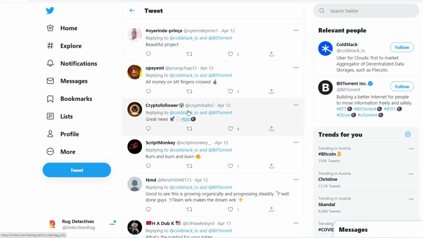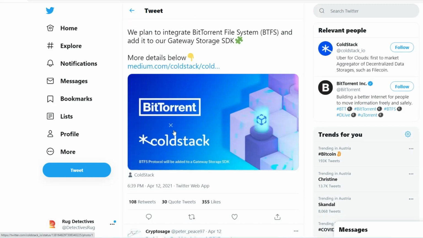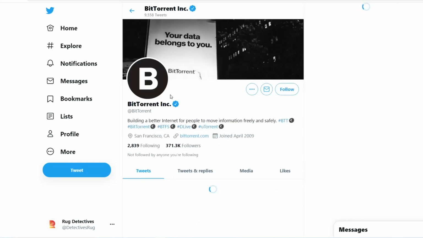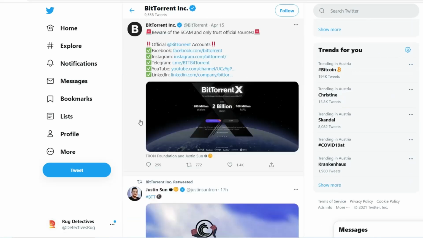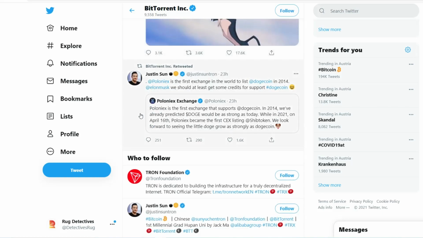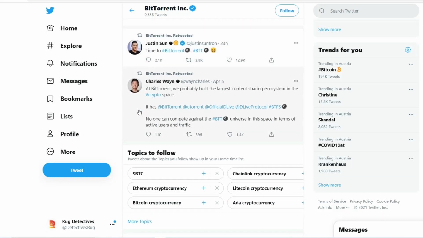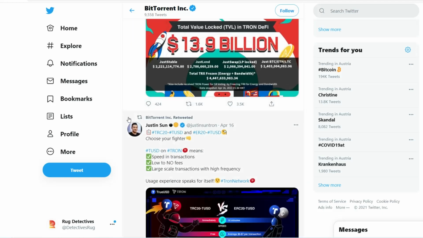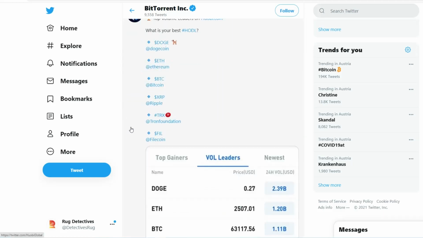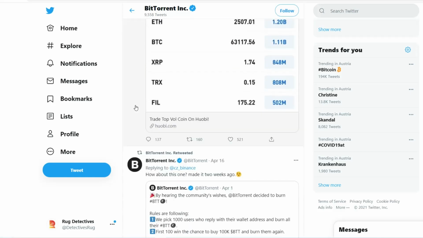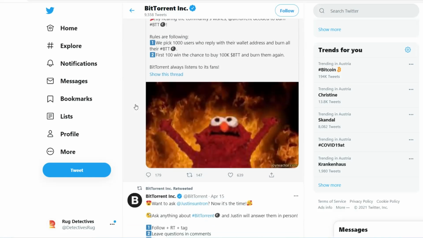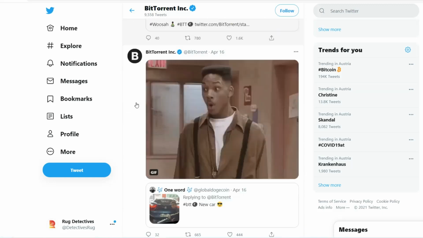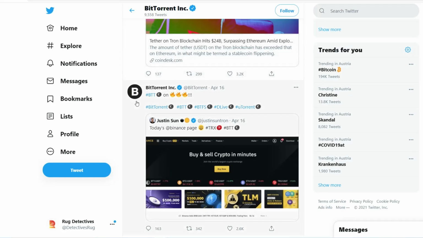So if they can get, and this is a recommendation, if they can also get BitTorrent to also make a press release. So I'm going to scroll down to see if they also did the same thing. So it's a two-sided relationship, right? Because sometimes when you have a smaller entity looking for a partnership with a larger one, you don't get, in this scenario, BitTorrent essentially saying, yes, we have a relationship with Coldstack. So I'm scrolling down. I haven't seen anything thus far.